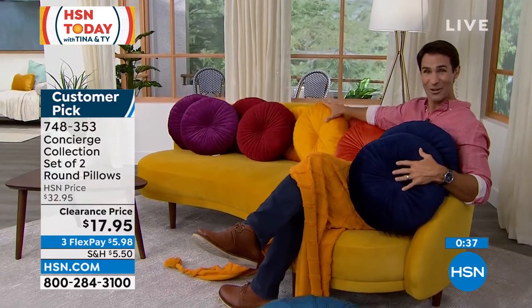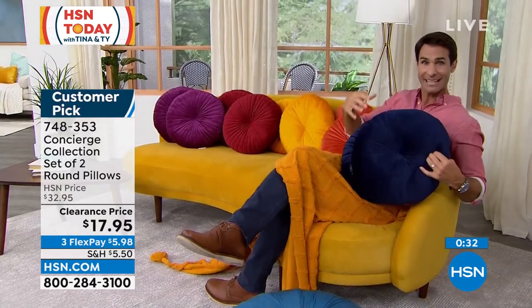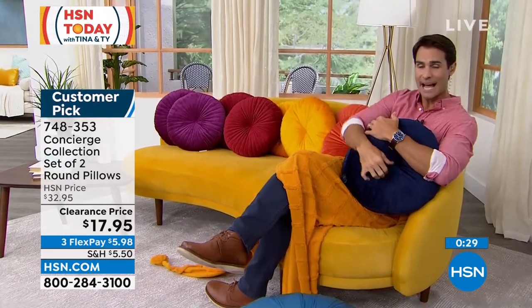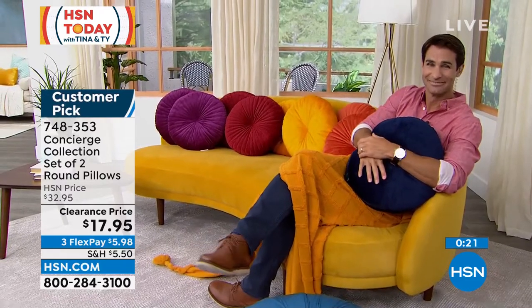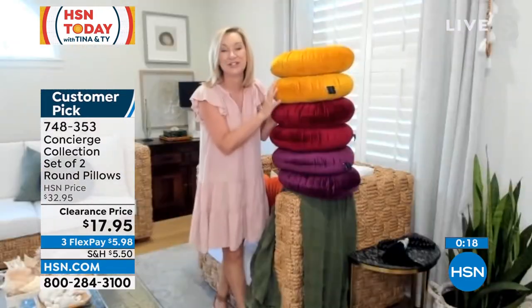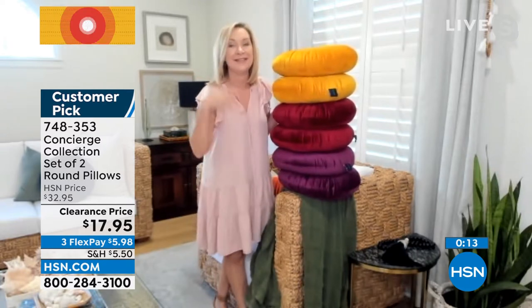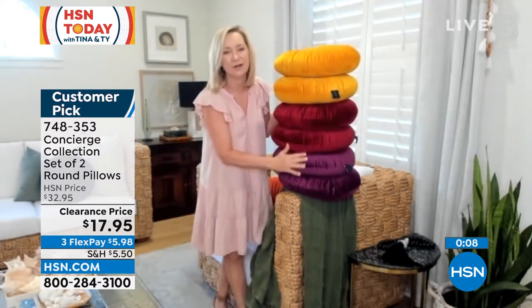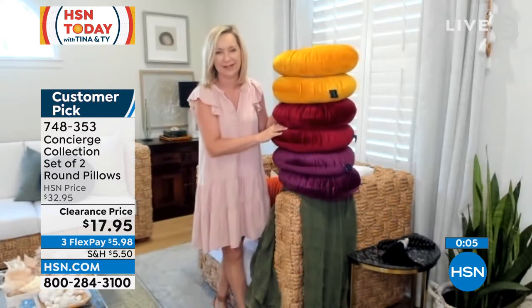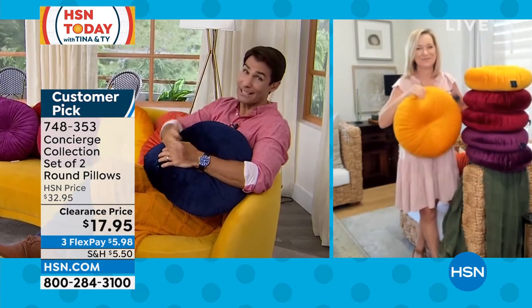Only 15 in the mustard gold, and only 40 in the rust — remember, you're getting two of these today. When you can get something that is not only comfortable, soft, and practical, but also adds to the decor in your home, you jump on it. Ellen: These are great as seat cushions too, they stack up beautifully. Think about grabbing a color for now, and also think about when fall comes in a few months — get a color you want to make your accent color for fall, because when we get closer to fall these things start to disappear very quickly and get very expensive everywhere.